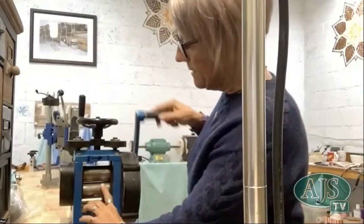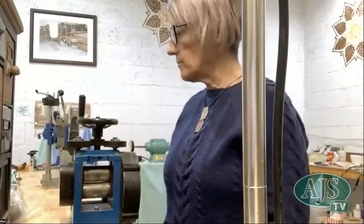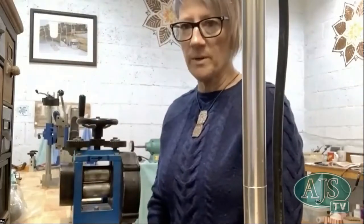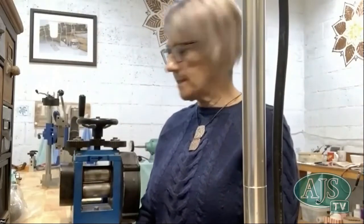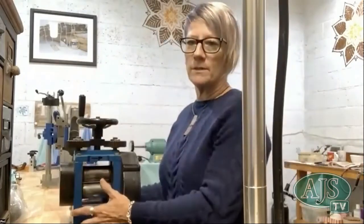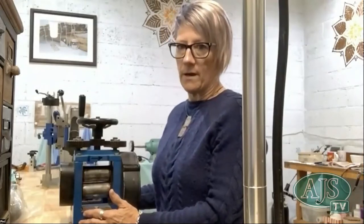But I have seen another video explaining how to really look after your rolling mill in a much better way than what I've probably explained. But yeah, that's the only maintenance that I do. And then I always cover it up with a towel. If it's not in use, it's covered up, especially because I live by the ocean.